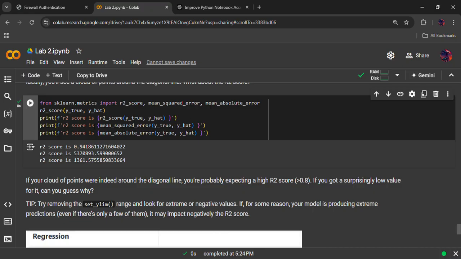I do not want to code it in this video, so I did this and this. So the R2 score, oh my god, I even made this mistake. The R2 score is 94. The MSE is that, and the MAE, mean absolute error, is that.